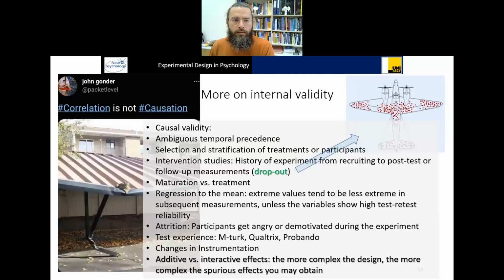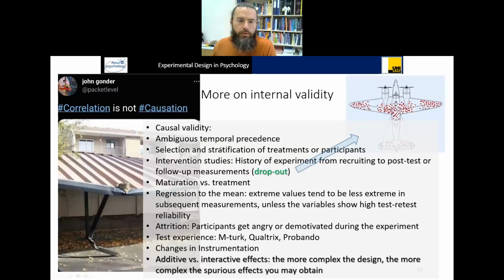So we may distinguish between an aspect called causal validity and another one named statistical validity. And what is about causal validity? It describes your degree of certainty when you observe a specific change in the dependent variable. So how sure can you be that it was produced only and mainly by your independent variables and not by other factors.